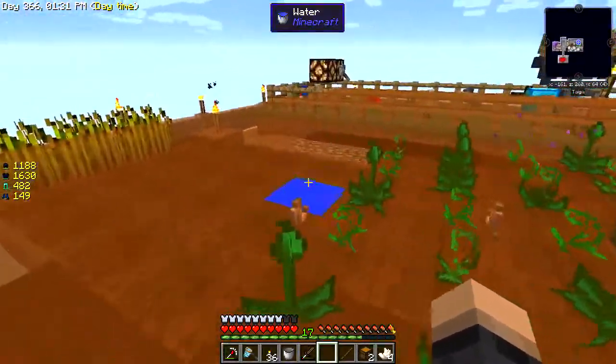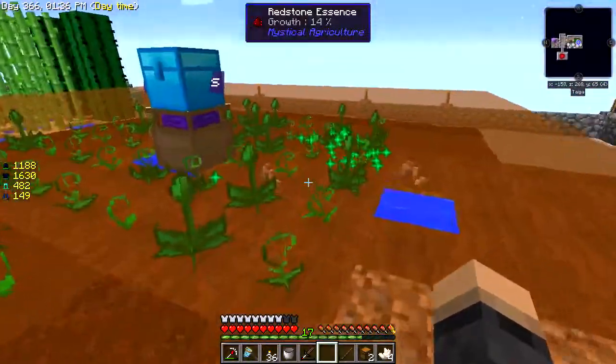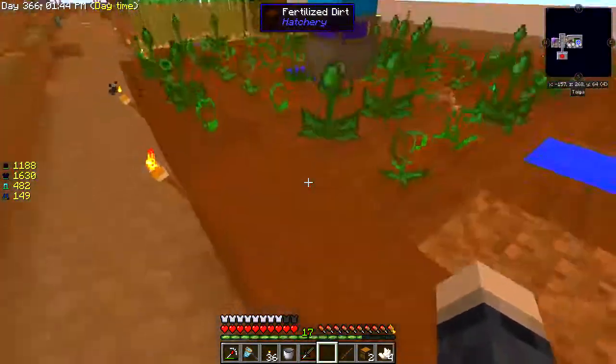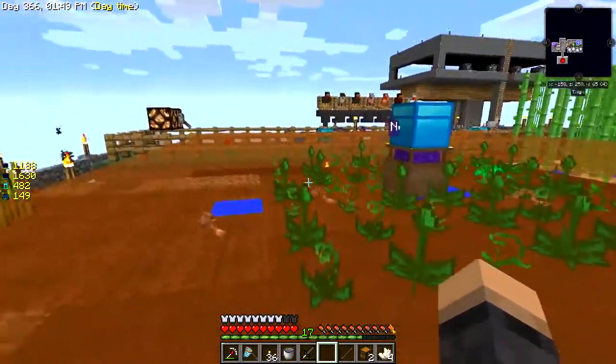I've still got more room on this side that I can expand. I mean, it goes all the way to there. I think eventually what I'll do is I'll move this farm, possibly 2 over this way, so that these 2 finish here, and then I can expand it another 2 that way.